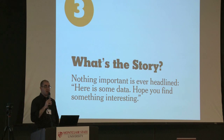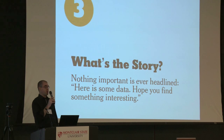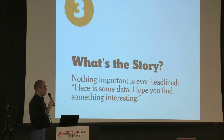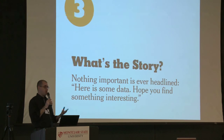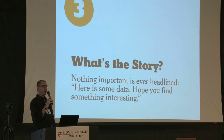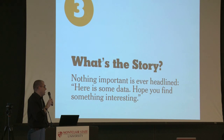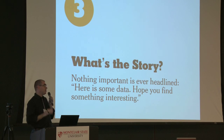The third piece of advice as you approach projects — especially data-driven ones — is to really think about what the story is and what the purpose of the graphic is. There's a saying from Amanda Cox, one of my colleagues: 'Nothing important, just different headlines. Here's some data. I hope you find something interesting.' Often when you're doing a project, the initial impulse is 'we've got all this terrific data nobody else has ever had, let's just put it all online.' But people aren't going to spend as much time with raw data as you are. You want to think about how you can really bring the great stuff to the forefront.